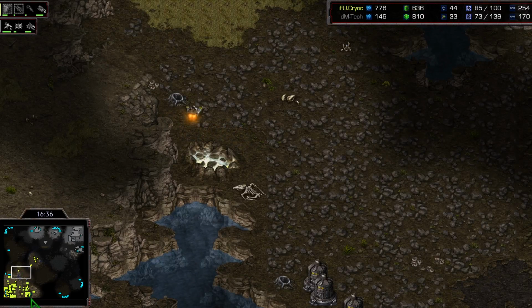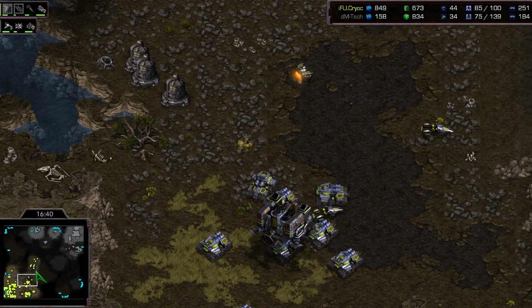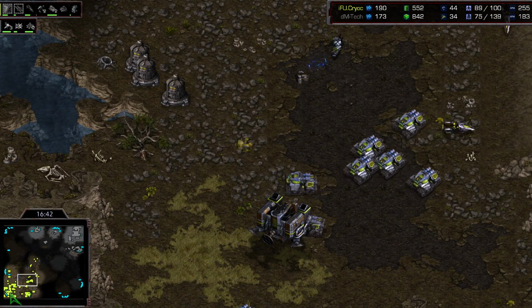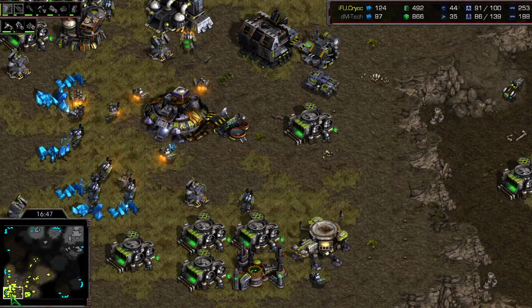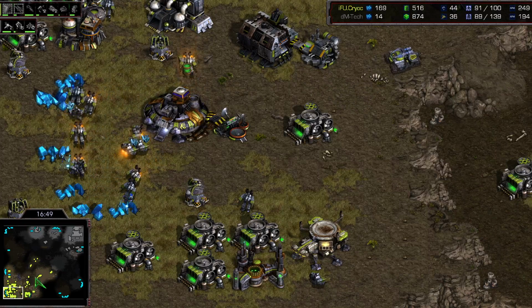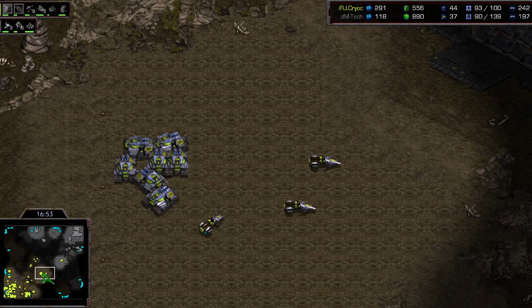Well, this would be a 2-2 build, wouldn't it? Yeah. It's a science facility. If he doesn't get the science facility, I do question why he got the Starbase. Right, because for that timing push to actually work, you need constant pump. Still, I just think he's lost too many tanks, man.